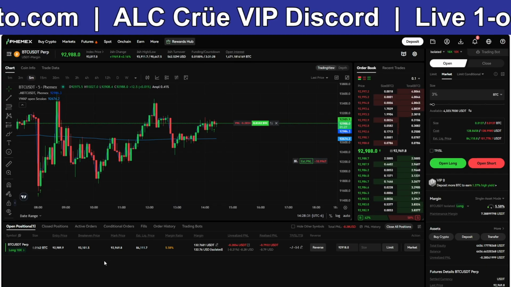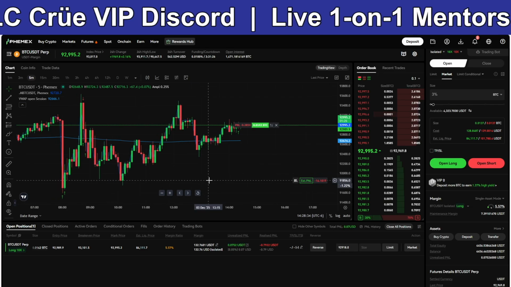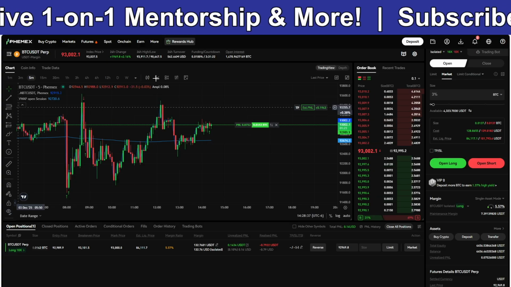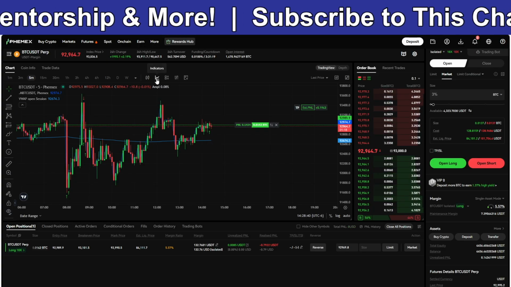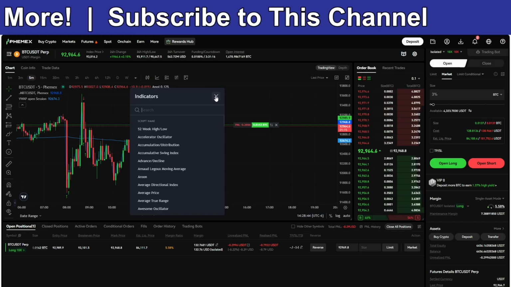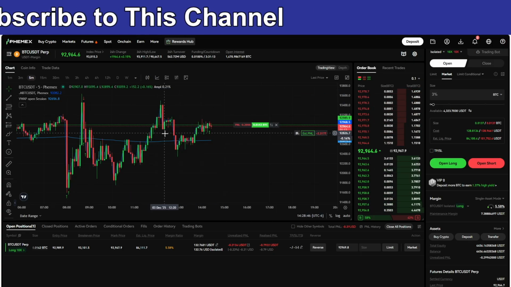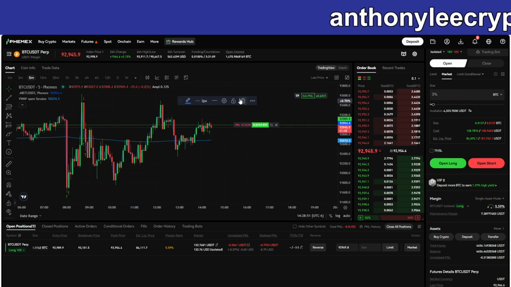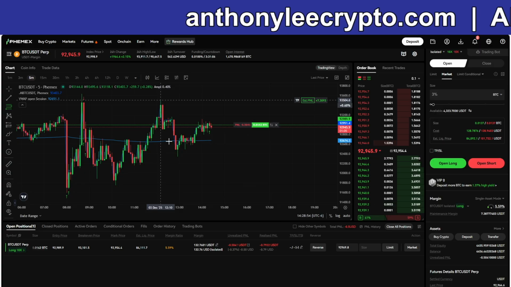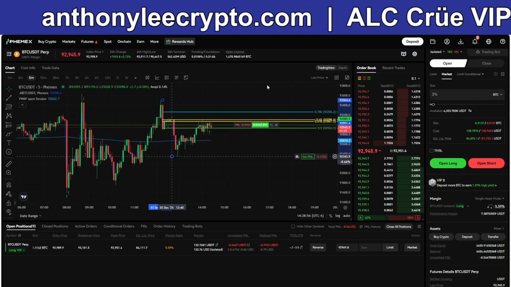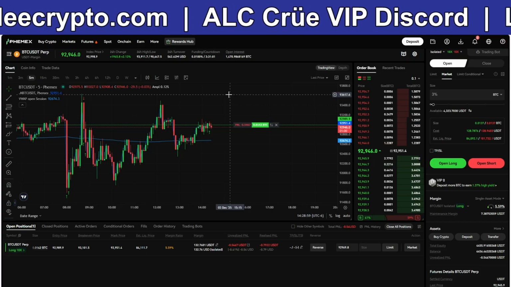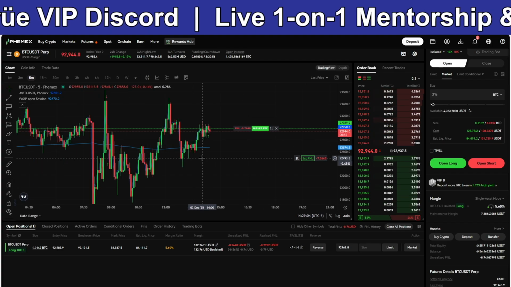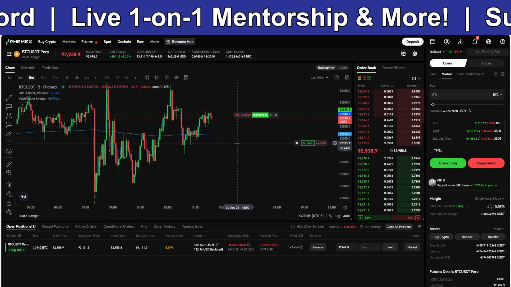As you are here monitoring your trades, you can look at the chart here that looks very similar to TradingView. You can even add indicators on this. There's an indicator button here. You can add VWAPs, moving averages, volume, all sorts of things here. So play with this, add your favorite indicators. You can draw trend lines if you're a trend line trader. You can draw Fibonacci levels if you're a Fib guy or gal. Whatever you want to do, it is very similar to TradingView, so you can monitor your trade right here without having to flip back and forth to TradingView, although you certainly can if that helps you a little more.